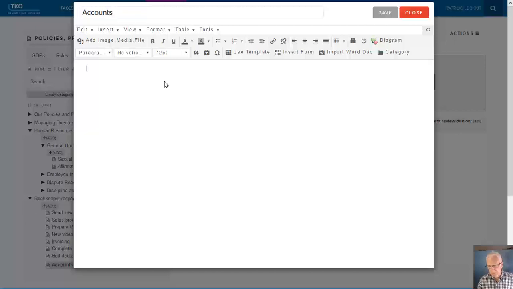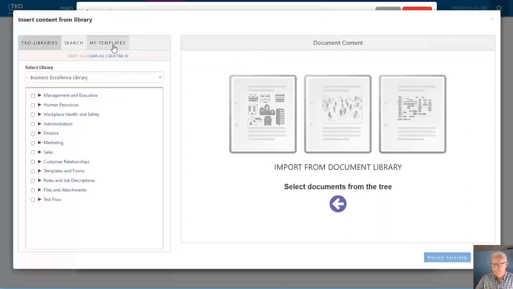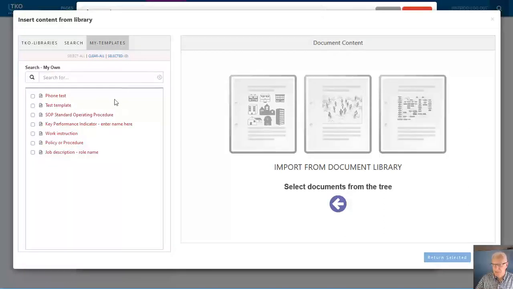The editor is a very standard editor. You type away, do whatever you need to do, or you can begin with some templates to get you started. So we've got this template button here, and you can pick from your own templates. Templates, by the way, are layouts you might have designed that you want to reuse over and over again.